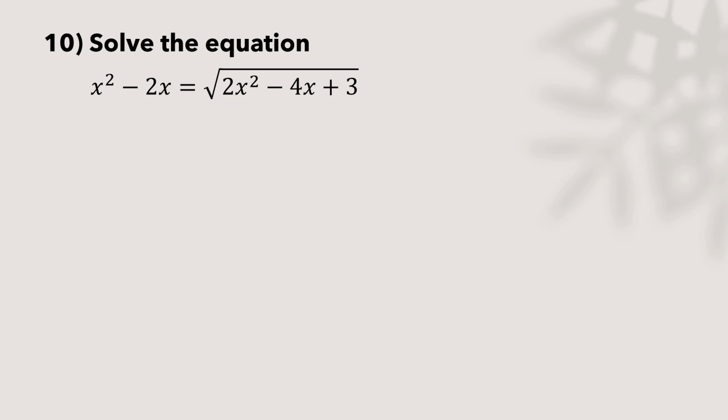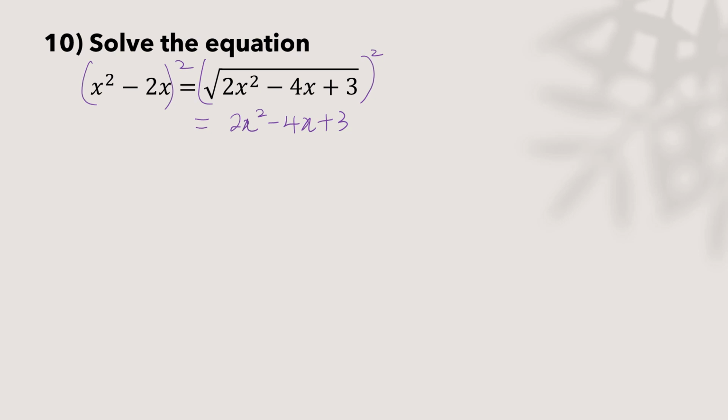So if you're going to use the same concepts of what we have done earlier, we will have to square both sides. And let me tell you what happens if you do that. The right hand side is pretty easy. When you square a square root, the radical sign will be gone. That's exactly what you want.